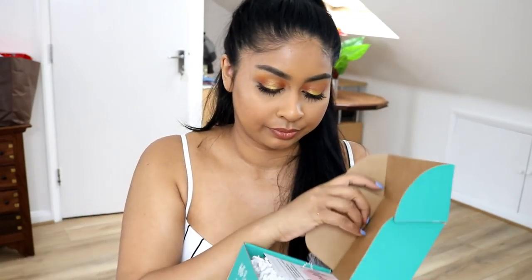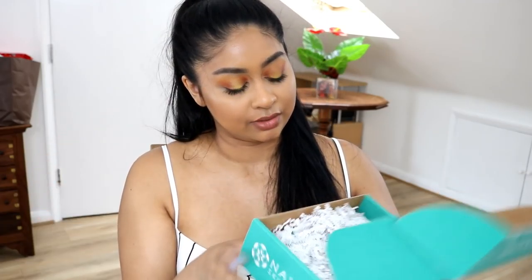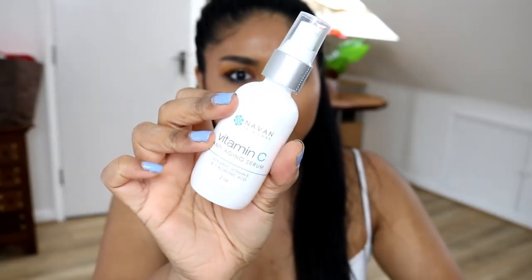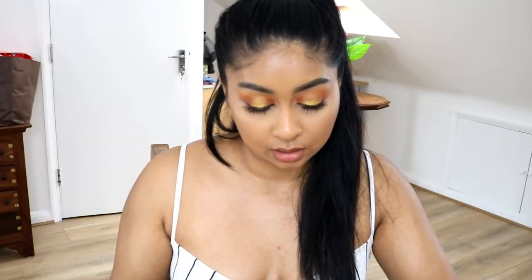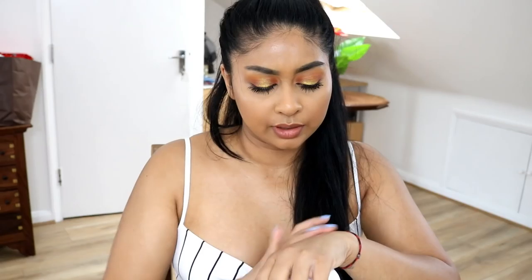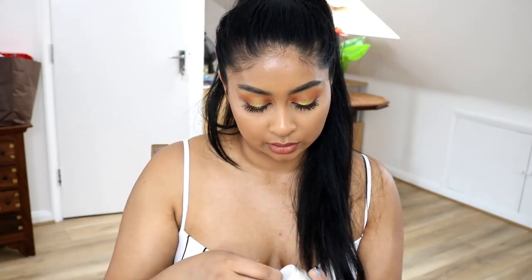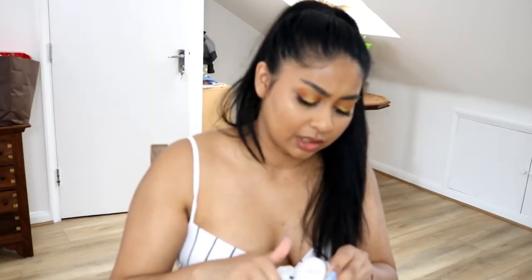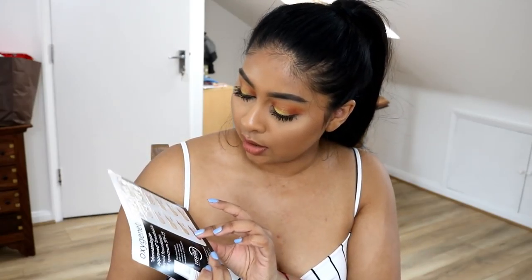They did say they hand-picked stuff for particular people and someone put sweets in — I already love these guys! The brand is Naven Skincare and they put some little skincare bits in. We've got an anti-aging vitamin C serum in a pump bottle and a hyaluronic acid moisturizing serum — the moisturizing one feels really nice and doesn't really smell of anything. There's also an age-defying moisturizing cream — it looks really cool, almost webby in texture. And for the Oxygenetics foundation they also sent me samples of every color so I can find my shade.